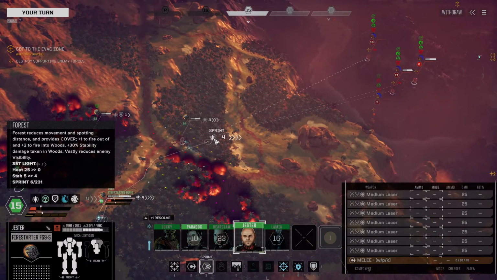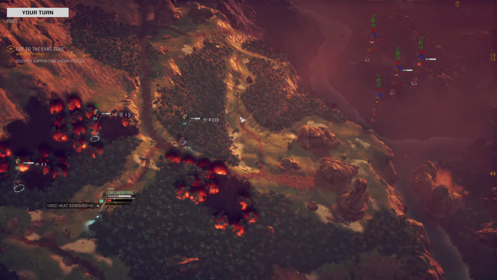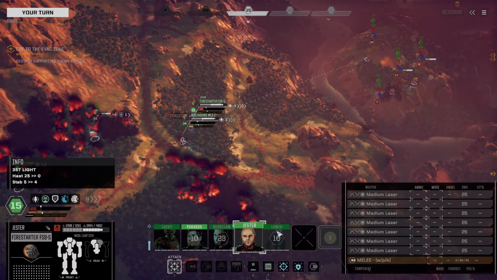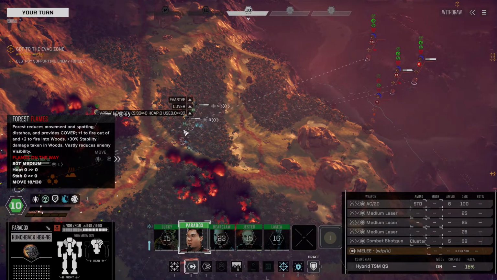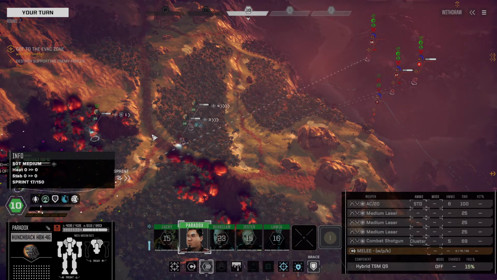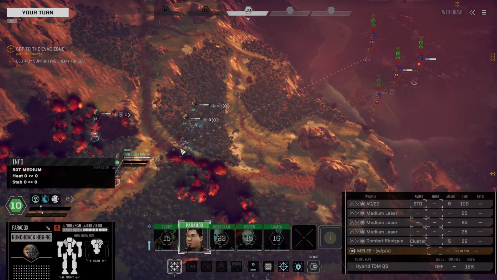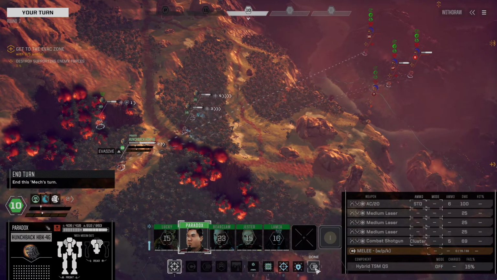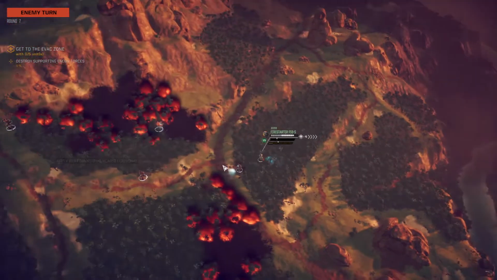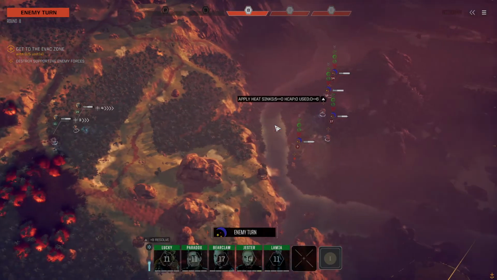Ready for orders. Alright, Firestarter. Out of range completely. Acknowledged. So, cooldown turn. Cool. Waiting for orders. Hunchback also out of range. Turn off the hybrid TSM. Copy. Yeah, they are across the water, so I don't think we're going to be able to get into melee with them. Which means our Hunchback will have limited effect. Unless that AC-20 hits.